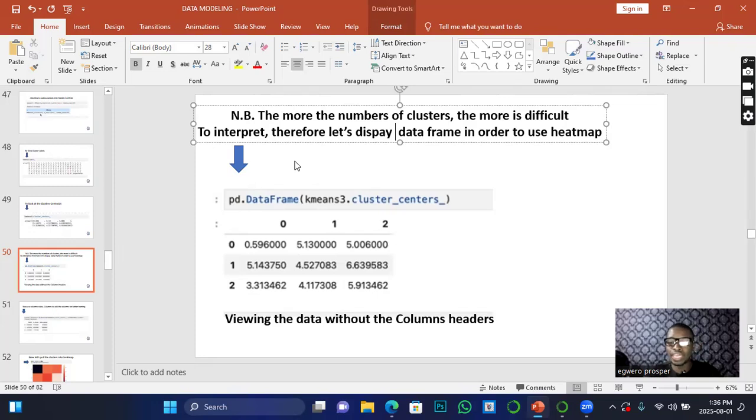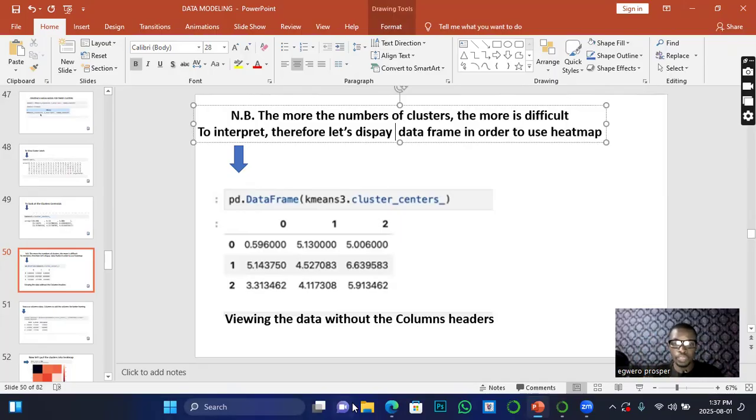So now, if we want to use a heat map, we want to frame. We have to put the data in a proper frame. We have to frame the data for heat map application. You cannot pass it into the heat map just the way it was displayed as a data array.